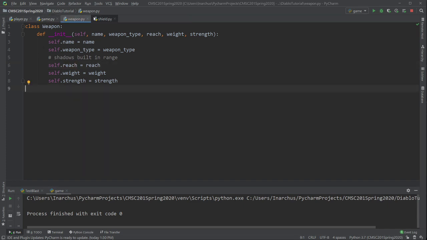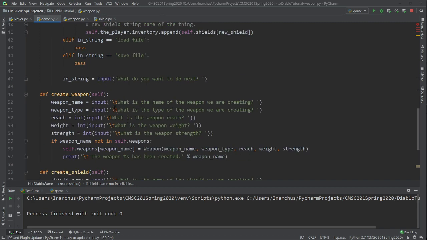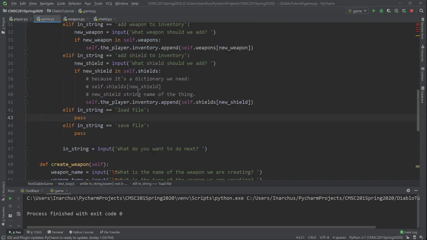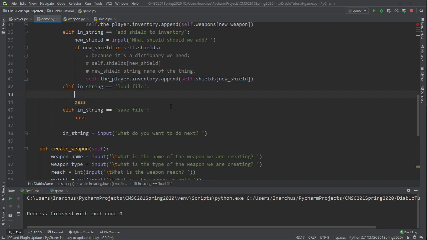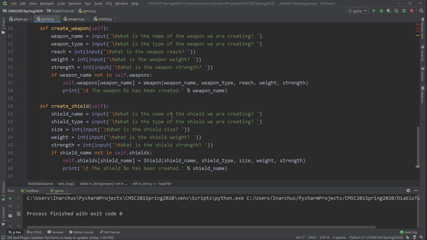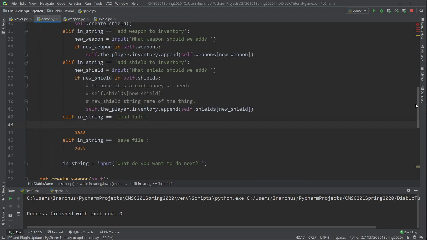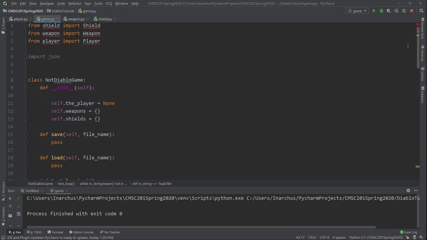All right, so what are we going to do? We want to look at the game class. So now we want to load and save files. So what if we want to load and save these files? What files are they going to be? Well, that is the decision we have to make in our design phase. And the design phase is going on right now, as it turns out.